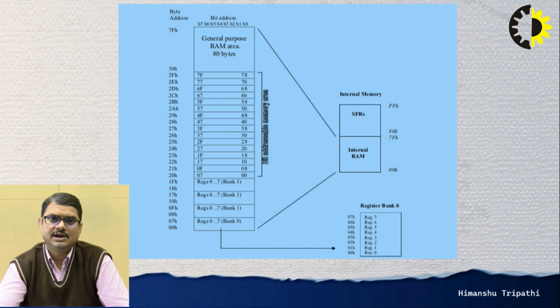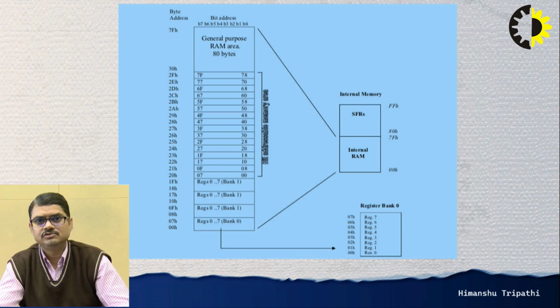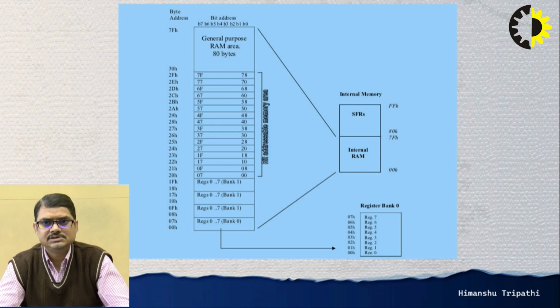This is the way we handle these registers and the memory locations. Another most important part of this RAM of 8051 is that there are memory locations from 20 to 2F. Each memory location can be addressed bitwise. Like at memory location 20, we can change any particular bit of memory location 20, because each bit has an address starting from 00 to 07. So from 20 to 2FH, we call this memory area the bit addressable area.